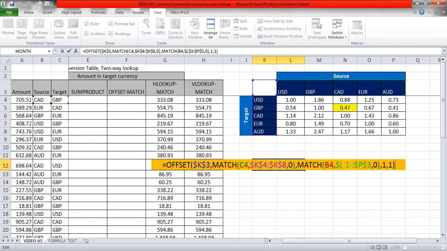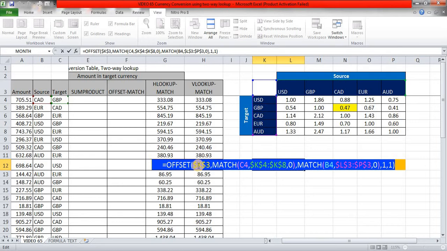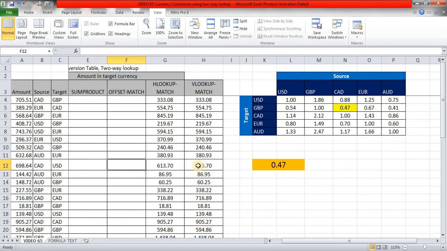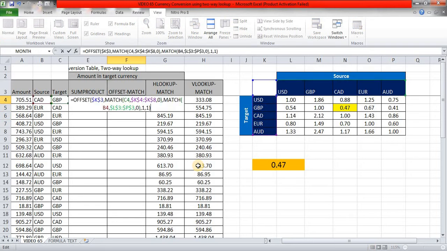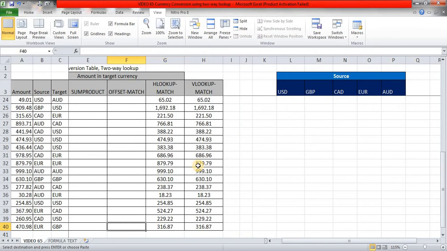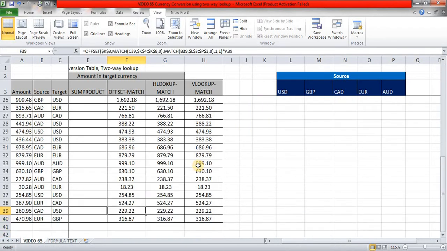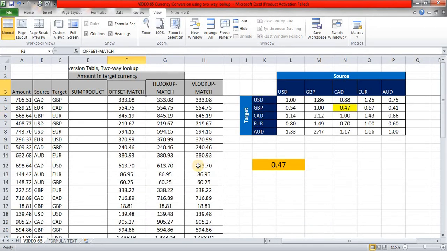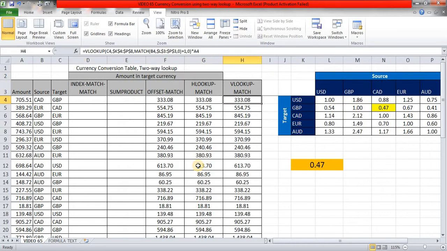Again 0.47, perfect. And let me just see the freezing of all those things. Okay, source is also frozen. So simply Control C, escape, OFFSET and MATCH, Control V, and it will be multiplied by this amount which is sitting in A4. So A4, enter. So we are having the same result. It's over. And now coming to my most favorite, which is SUMPRODUCT.